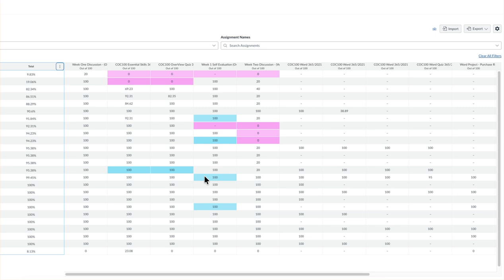Now, if you have dates set up in your assignments, things will start to change color automatically. So if a student does not do an assignment and a date has passed on your assignments, it will automatically turn purple so that you are alerted to it. And if an assignment is turned in late, past a date, it will come in blue. So those dates in your assignments are very important for that.